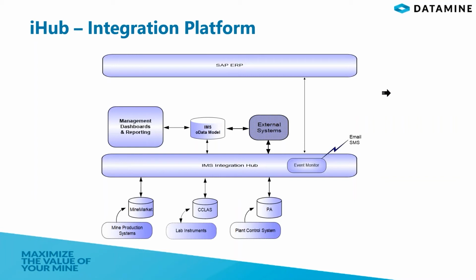Next, during the session, I'll be using iHub as a means to capture a couple of incidents from a simulated system using Excel. iHub or Integration Hub is an integration platform that not just MineMarket, but a number of other data mine solutions uses to exchange data with third-party system. In this case, a downtime system or equipment operating systems.